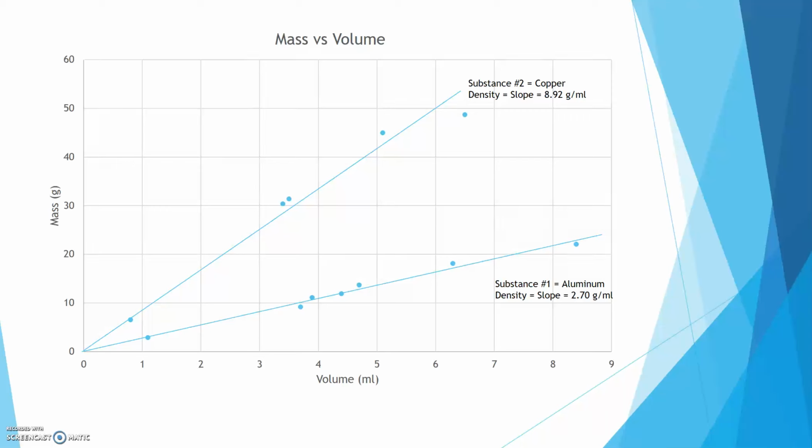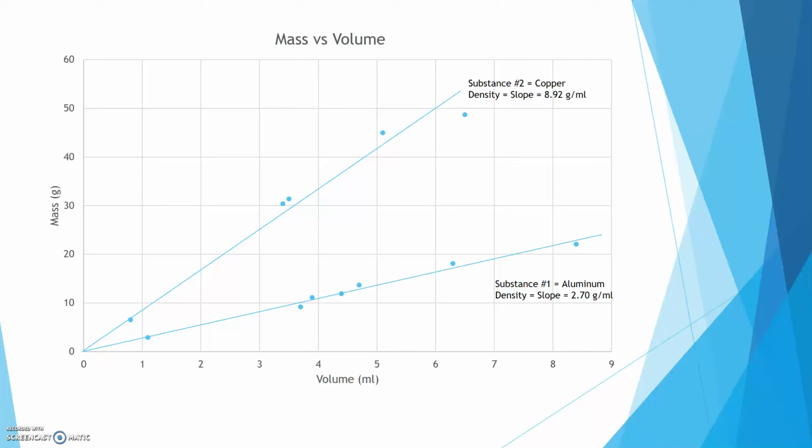We also should notice that there are two distinct patterns or relationships on our graph. And when we graph data, we often want to see if there's a linear relationship. So in this case, we have two linear relationships. And whenever we have a line on a graph, we can calculate the slope of that line. So we pick 2 points that are on the line, and we take our y2 minus y1 divided by x2 minus x1, and that gives us the density of our line. Now, since we have two different lines, we have two different slopes.